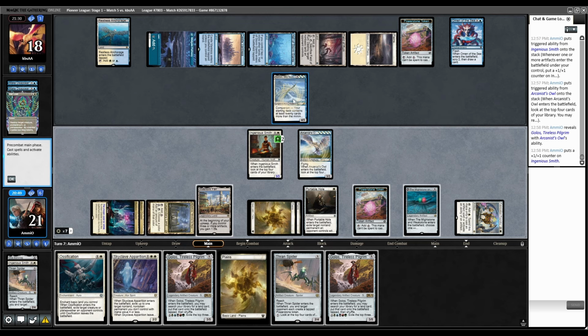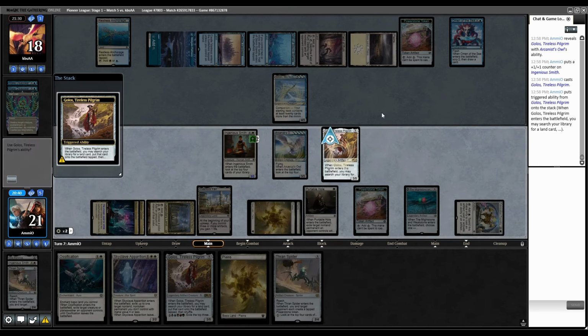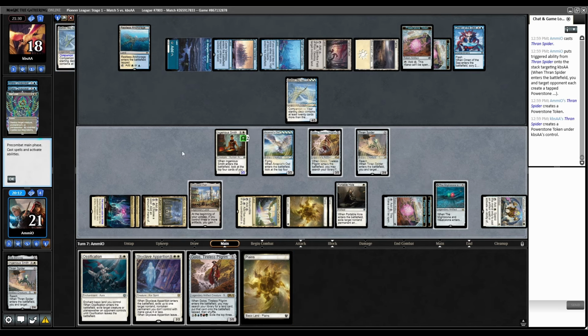Actually, I guess I can Ossify this Yorion, right? No, that's not even good. Play Golos. So Golos triggers. Let's go get Cataract. And we've got a little mana left over to do what? There's not even anything that great on the board. Like, just play Spider, I guess. All right, and put Yorion in my hand.